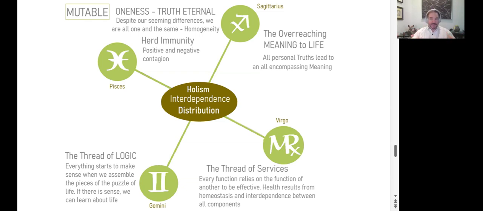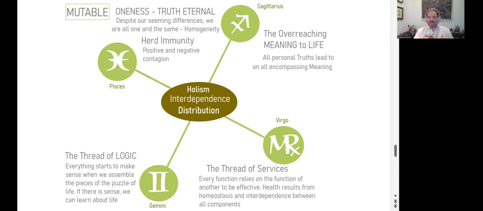And so the mutable signs are about how the resources, how the concepts, whatever was done and created, can now be accessible to everyone else. So the mutable signs remind us of the interdependence, interconnectedness of all life components. What happens in one country affects what happens on the other side of the globe. What happens in the animal kingdom affects what happens on a human level. We are part of this global network, and there's no real way to be an individual.